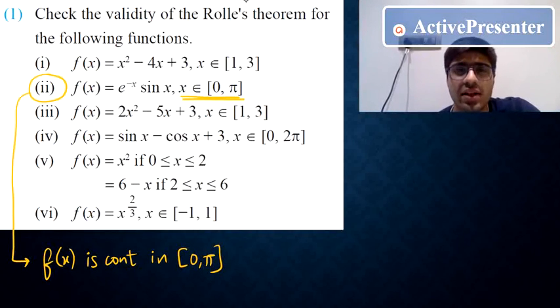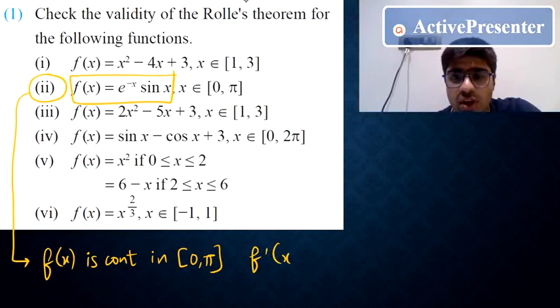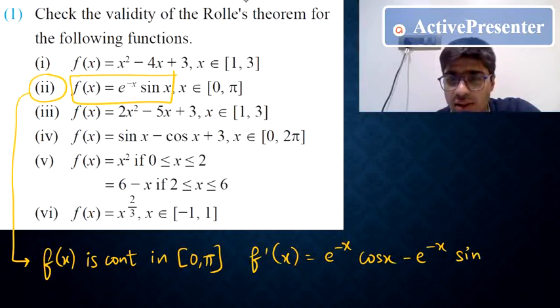Okay, whatever I just stated, it's not an exact way of identifying the functions as continuous or discontinuous, but for most of the functions, to a very large extent, you can identify in this way whether they will be continuous or discontinuous. Let's go for finding the derivative. So if you realize, f dash x for that function is going to be e power minus x into cos x plus sin x into e power minus x into minus 1. That will make it e power minus x into sin x.